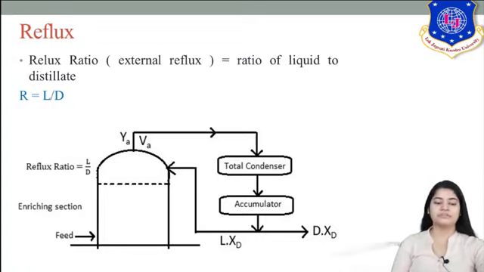Here from the figure you can see the top section of your column. The vapors, VA, are the vapors which are taken into the condenser. In the condenser, your vapors are converted into liquid. From the right side you are taking out distillate, D, and the left portion is L, the liquid amount which is again sent back to the column. The composition is the same. It is just splitting into streams, but the composition will remain the same. So I can say that YA is equal to XD. Your vapors which are condensed, the composition will be the same. So that is your reflux ratio.